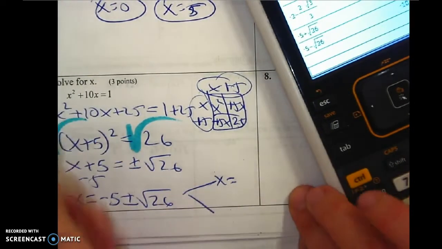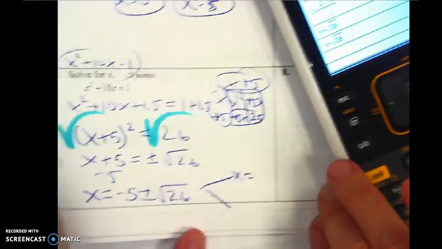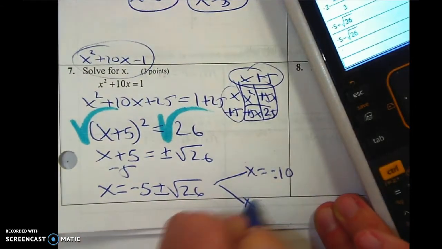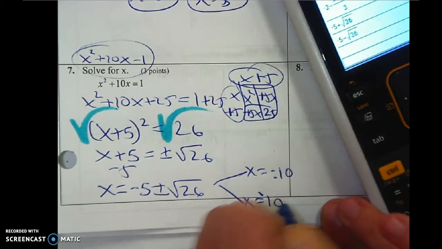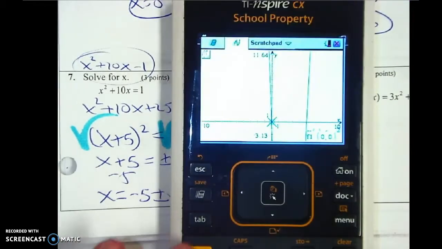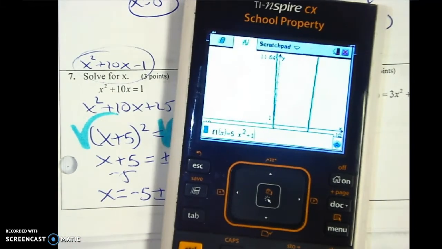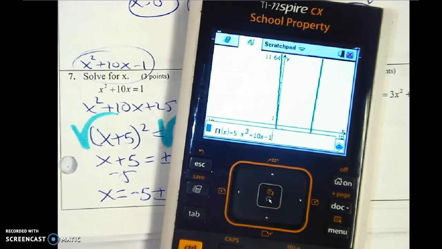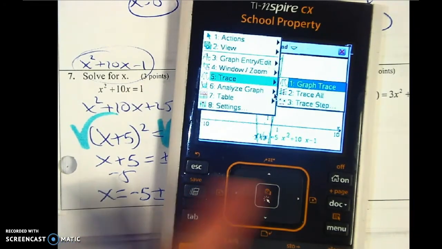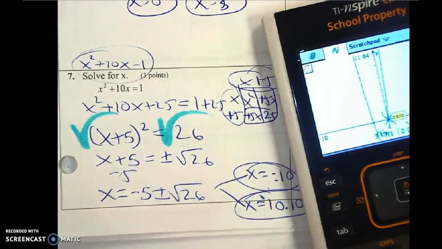But I can graph this. Now, if I'm going to graph it, I have to make sure I graph x squared plus 10x minus 1 in my graphing calculator in order to check to make sure my zeros are the same thing. Negative 0.10, because 9 cents rounds up to 10. x equals negative 10 cents. So I have negative 10 cents in there. I'll show you really quick because I know that you want to see it. So Control G. Sorry. x squared plus 10x minus 1. And when I graph it, menu, trace, graph trace, okay, and I go like this, the 0 is 0.095, which rounds up to 10 cents. Okay, so I know I'm good.